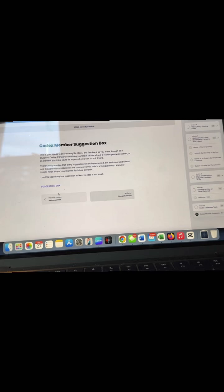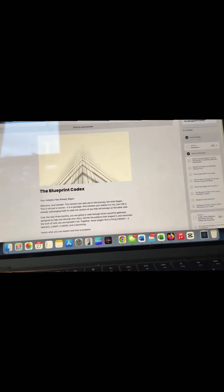And then there's also classroom tools. There's a suggestion box. There's also a question form for current students. And there's also at the end a graduation form that you fill out, and then you get sent a diploma. So that is the Codex. Let's see if I can get back to the homepage. That is the Codex, the Blueprint Codex.